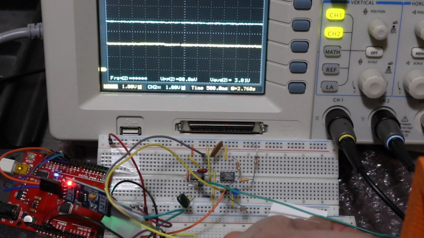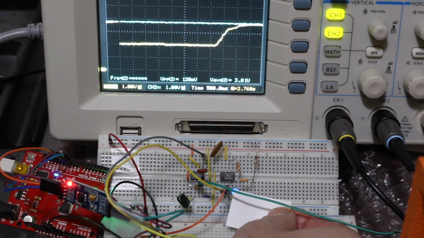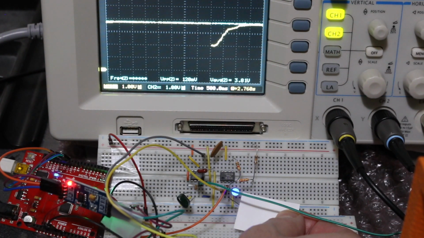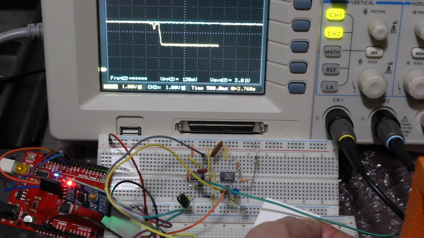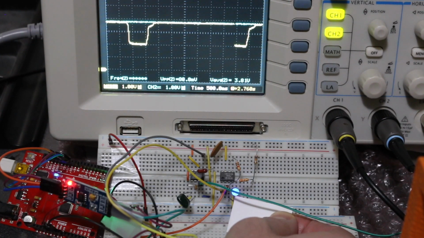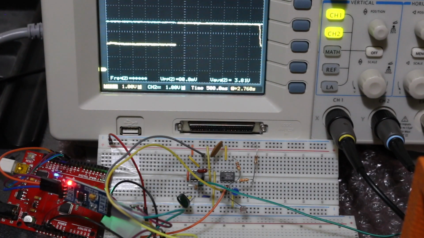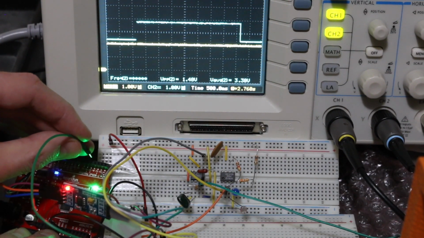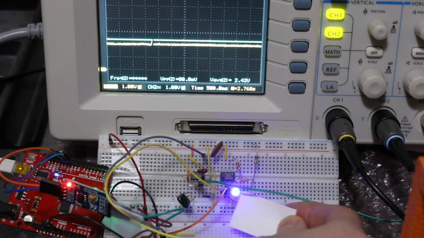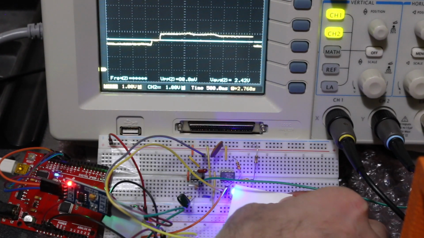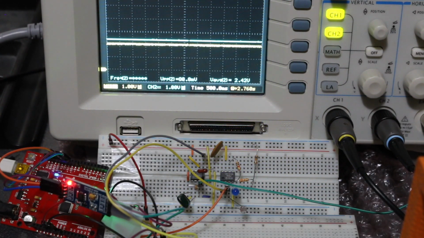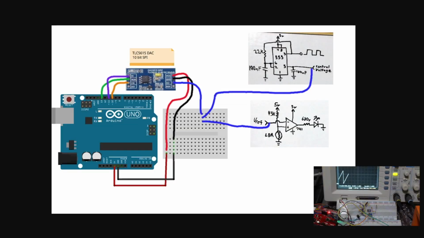The ultimate result right now, when I block this with the white paper, the LED does start to come on, but it's not on very strong. And we can see the LDR voltage is only barely making it to that set point. So the LED is just barely on. It's not fully triggered. So if I lower the threshold with digital input 3 being grounded again, just blocking it a little with that paper, I can easily get above the threshold again. So that's one application where we may want to be able to change a reference voltage, a set point, a control voltage, etc. So there's a few things we can do with a DAC with an Arduino.